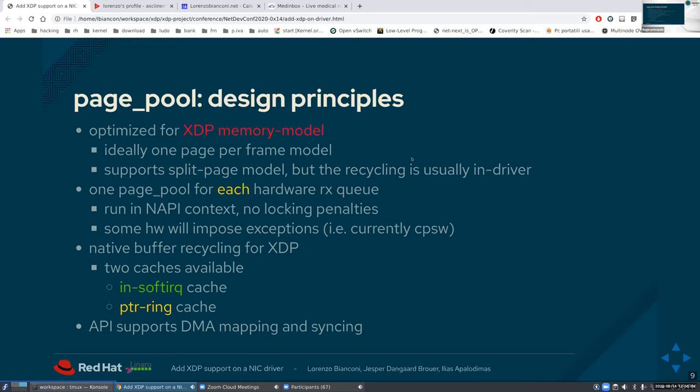Now this all sounds really nice, but it's not exactly that nice, because there is a problem. Due to the fact that you allocate a single page for a single packet, if you use the page pool allocator to write a simple network driver without XDP, you actually get a performance penalty compared to what you would get if you were allocating page fragments via an API like netdev_alloc_frag or whatever we have in the kernel to allocate memory for your buffers. Can you move to the next slide?